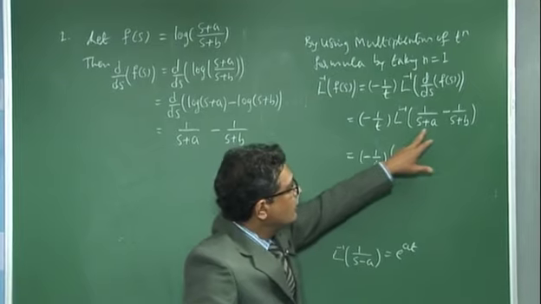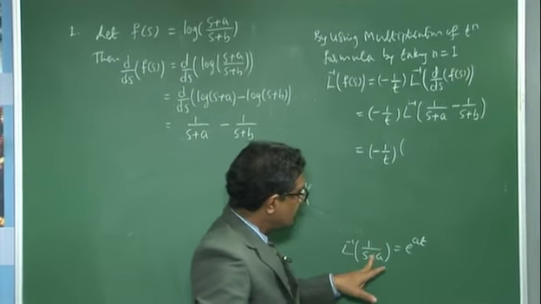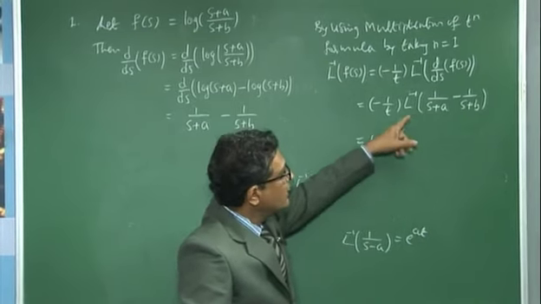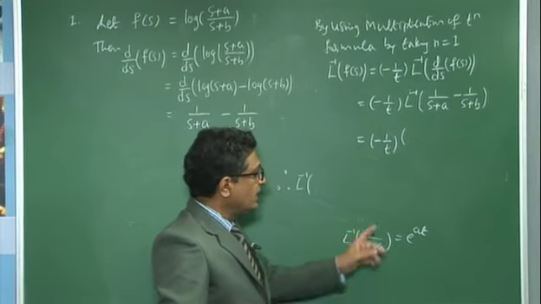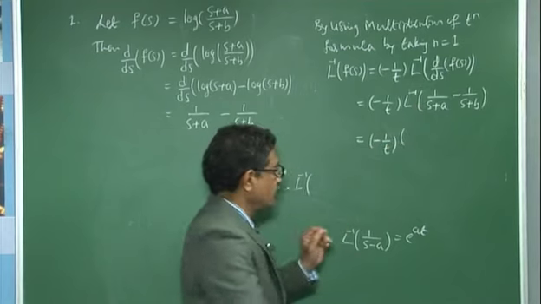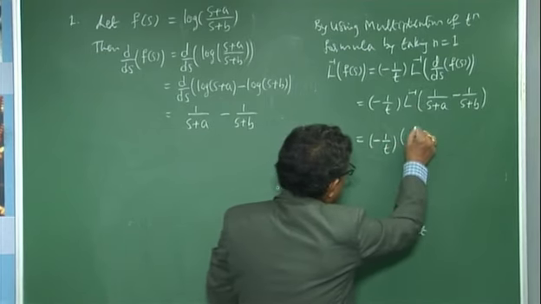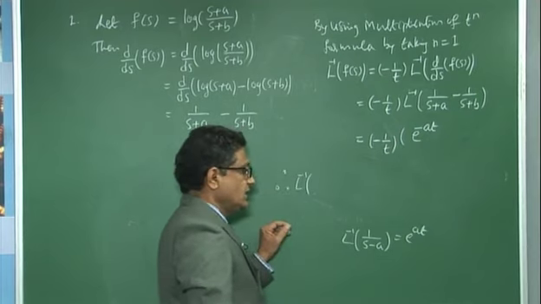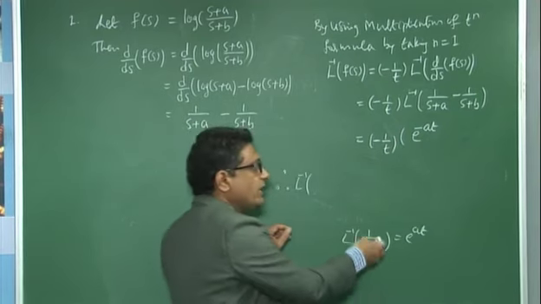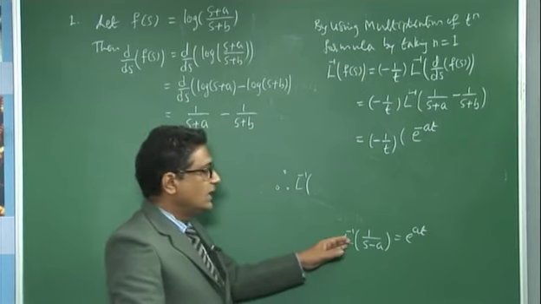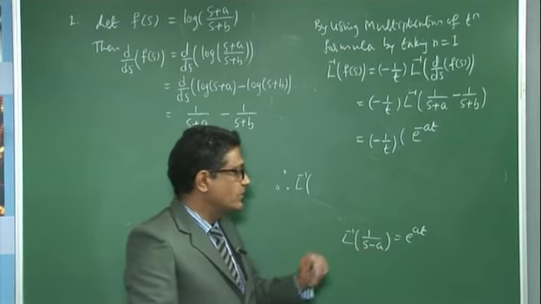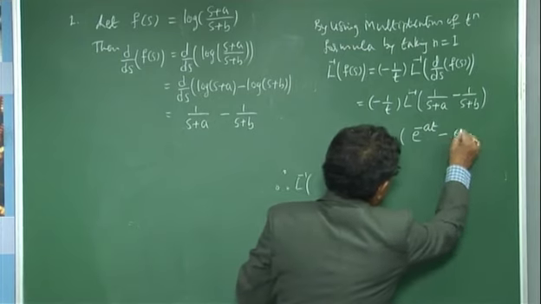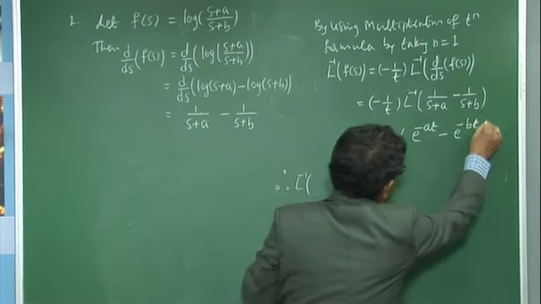Now, in place of minus a, here it is plus a. Then what will be the first term? L inverse of 1 divided by s plus a is e raised to minus at only, e raised to minus at. Similarly, second term, once again by using the same formula, L inverse of 1 divided by s plus b. Now, it is minus e raised to minus bt.